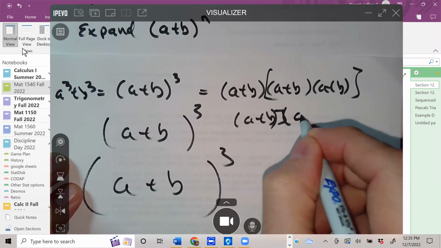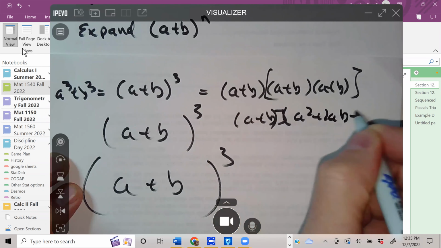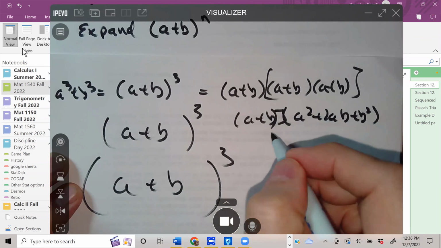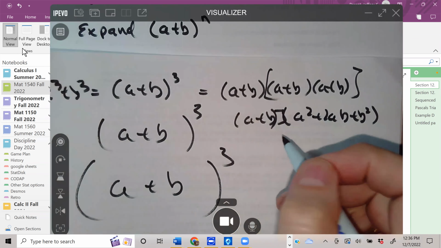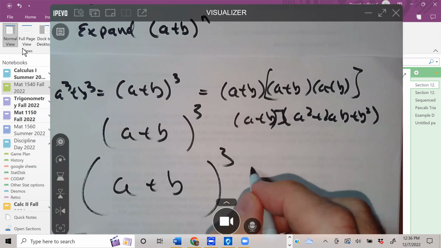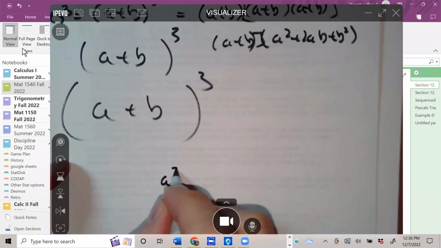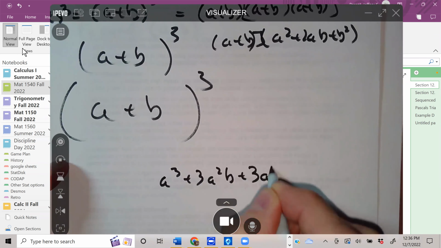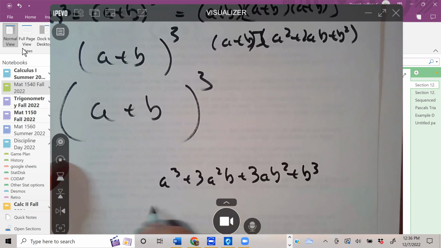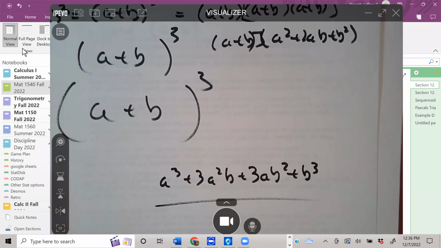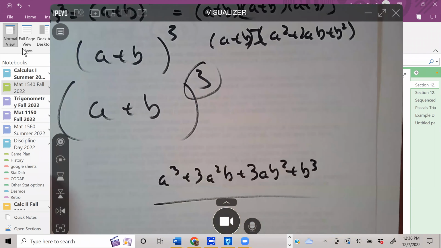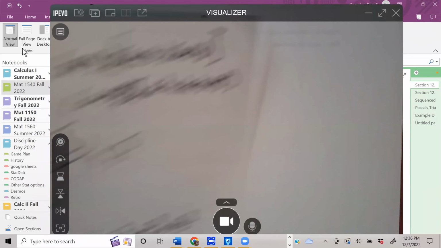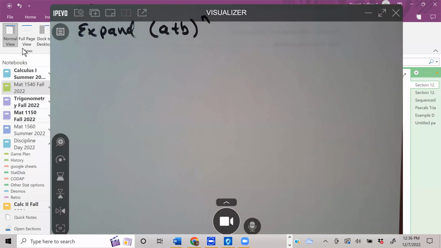and then you get a squared plus 2ab plus b squared, and then distribute the (a plus b) here. I'm sorry, that's a little bit of a mess. Eventually, you would end up with a cubed plus 3a squared b plus 3ab squared plus b cubed. Wow, it's a lot of work. And that's only for something that has a cube. What if you have a 4th power or a 5th power? Then it becomes quite a challenge.